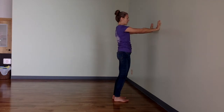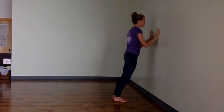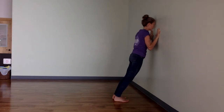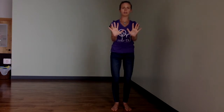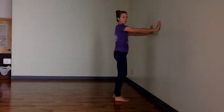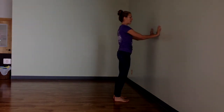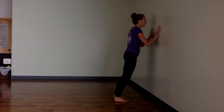Walk your hands one hand print down, take a deep breath in, and on an exhale bend the elbows down as you lower your forehead to the wall. For this hand placement: from up here, bring your hands one hand print down, and when you bend forward, your elbows aren't coming out to the side — you want your elbows coming down towards the floor, squeezing into the sides of your body. From here, scoop the pelvis, everything's nice and tight, walk your hands one hand print down, then bend elbows down towards the floor pressing into the wall the whole time.